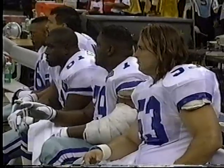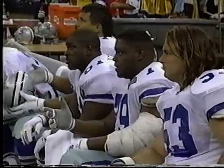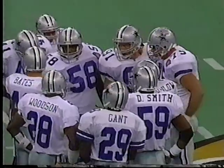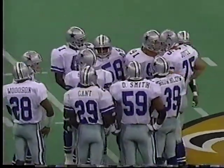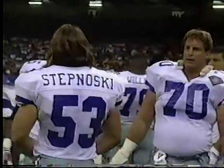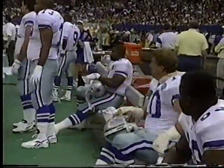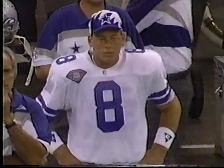Well, one of the questions that I think is facing the Dallas Cowboys this year is depth. You know, we know how great their starters are. That's their offensive starting unit sitting there on the bench. What's on the field right now are guys that they're hoping can fill in if anything happens. And again, doesn't look all that optimistic. But there is no question of how good that starting unit is. And, of course, our roundtable coming up at halftime will be discussing a lot about the Dallas Cowboys, the team with a chance to win 3 straight Super Bowls.